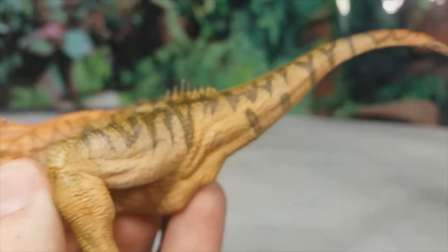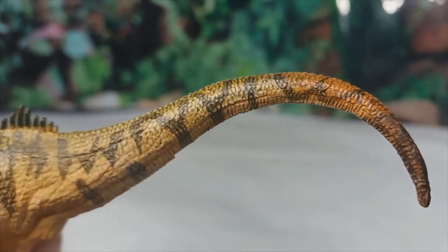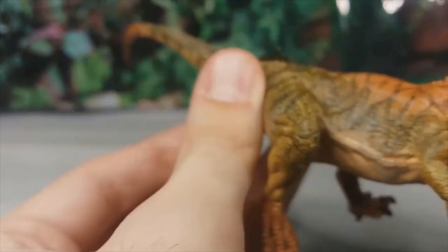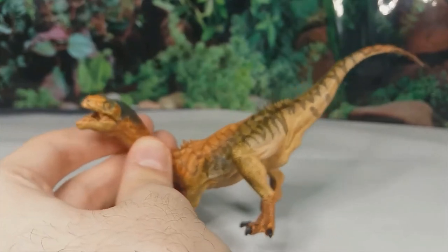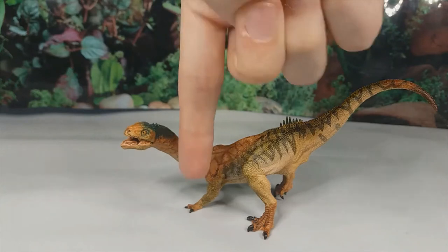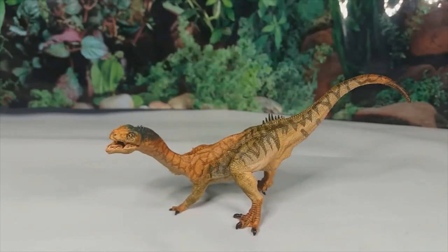The tail looks pretty good. I'm not sure if this curvature is within the animal's range of motion, but I don't think it's that big of an issue. They've chosen to portray it as scaly, which I understand because Papo do very good scale detail, but Chilisaurus may have had some kind of feathering. I can see why they didn't go for feathers — Papo know they're better with scales — but it probably would have been nice to have some integument as well. We've got these spiky ridges along the back and on the throat and the underside of the neck. Somehow they've managed to make Chilisaurus even stranger than it already was.